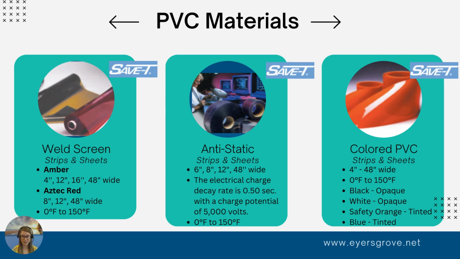Now, the opaque materials are used where light transmission and visibility must be eliminated. So you're going to want to go with those opaque white or black. The safety orange designates for door jambs and other areas for safety purposes. That's a great place to use them. And like I said, that transparent blue is more of a special sky blue color. So they again come in sheets and strips.